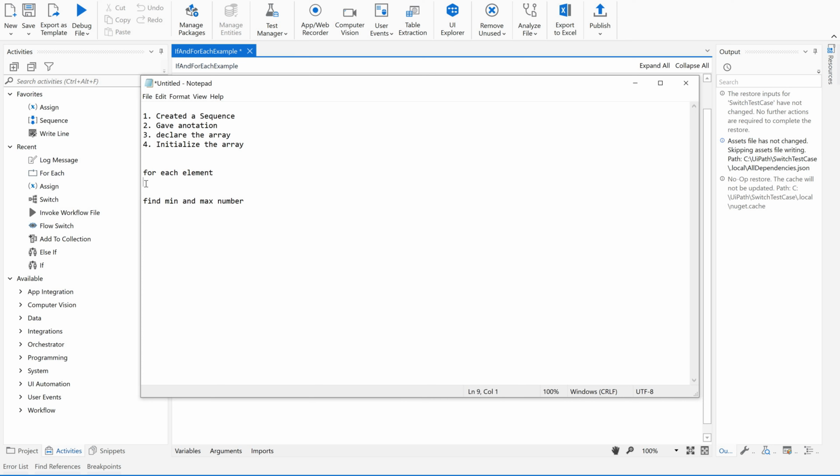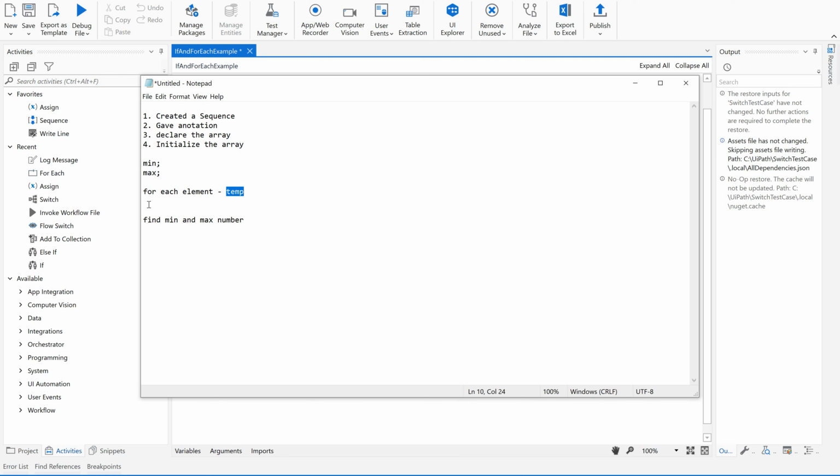Now we are supposed to take one minimum variable and one max variable, so that we will be taking each element into some temporary variable and we are comparing whether it is a minimum value or maximum value.